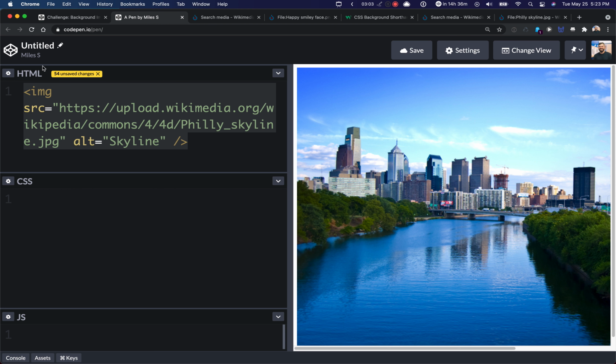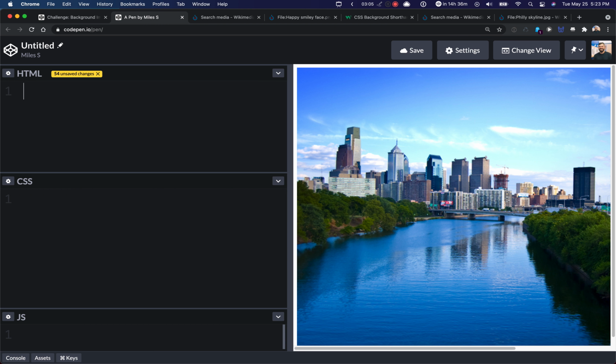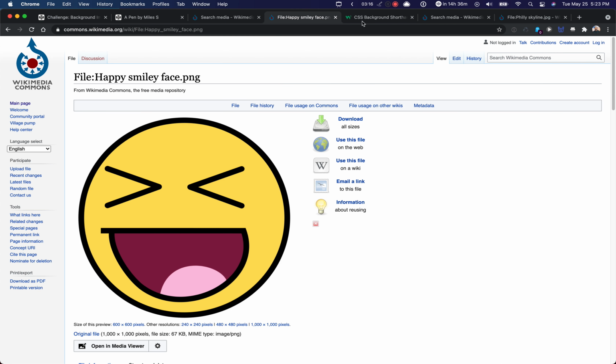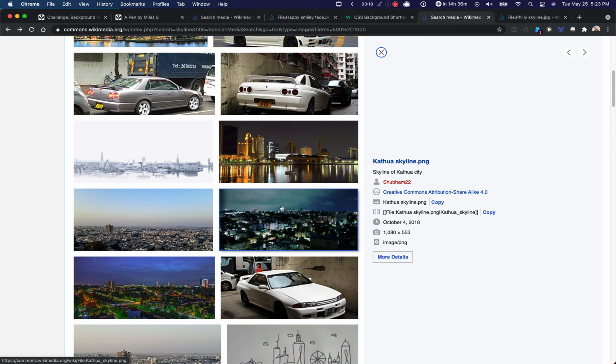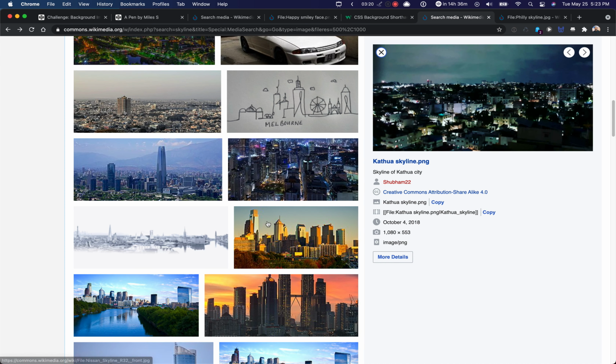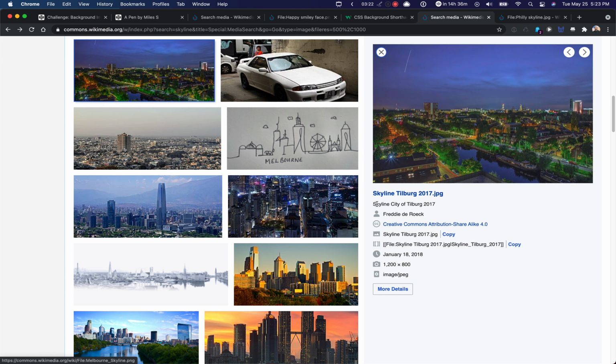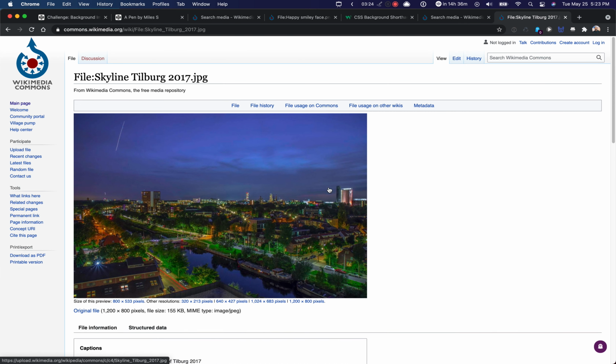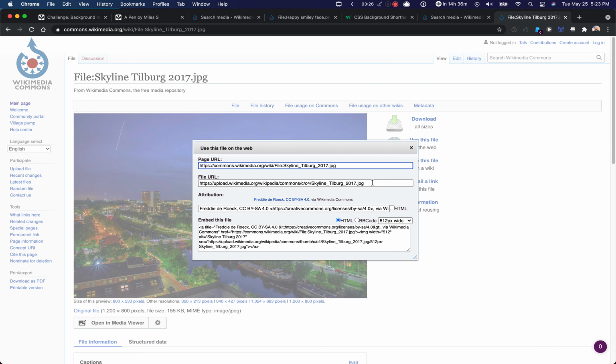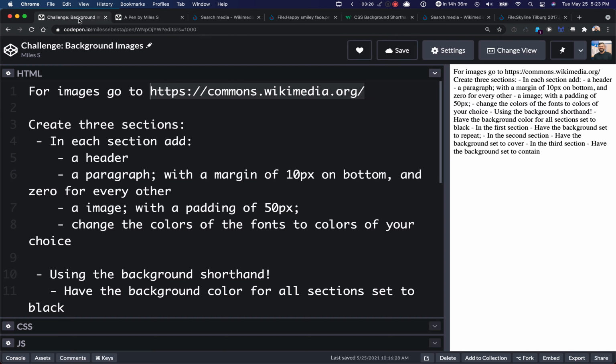So let's go ahead and talk about some background images. What I mean by background images is the image behind some words that we might have. In this case, I'm going to find a slightly darker image just so we can have an image that's easier to see. Let's go with this image here. Why not? I grab this image URL. You can use any image you want.